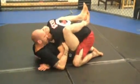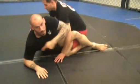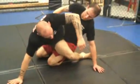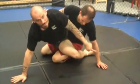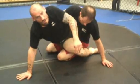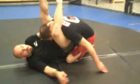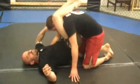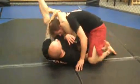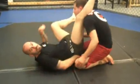Posture down, he's trying to get it back up. I follow him. Notice I'm focusing on my hand, not just my elbow. That's not enough, guys. All the way up in your hand. Slam my hips into him. If he doesn't want to get rolled over, he's got to stick his arm out. That gives me the space to take my leg out. But nope, my left hand goes behind his head to pull him back down into my guard. All right, right away I get hip up, get his arm across. However you like to finish the triangle. Get that angle and finish.